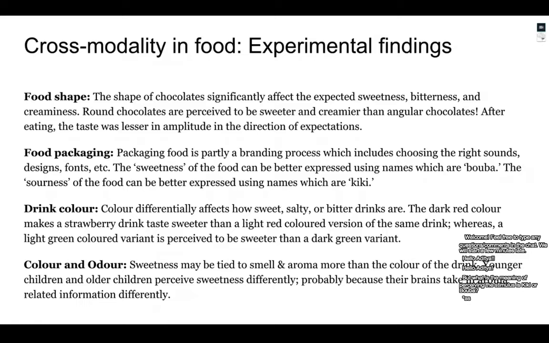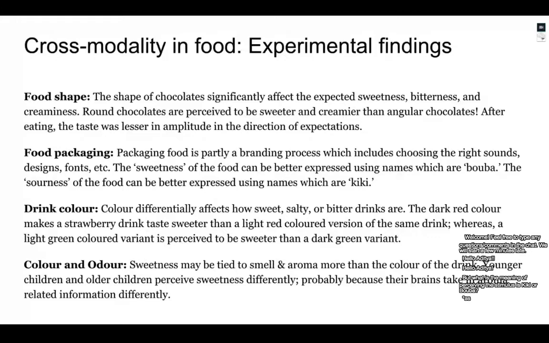We have other things too here. We can look at color and odor. We can look at how things are packaged. Now, when you package something, we want to create first impressions. When we create first impressions and we want to convert a food item's sale, we might want to use certain hacks, which we can use from the Tiki Baba experiment. We can have a very nice, roundish, soft name for something which is sweet, or we can have a very edgy, aggressive name for something which packs a punch. So maybe we can have a new hot sauce with a very kicky name and a sweet onion sauce with a very soft name.